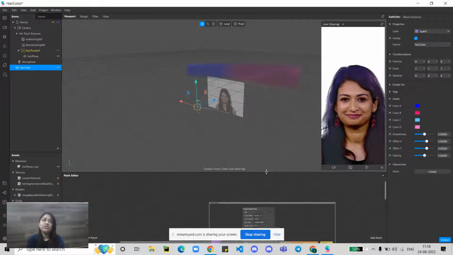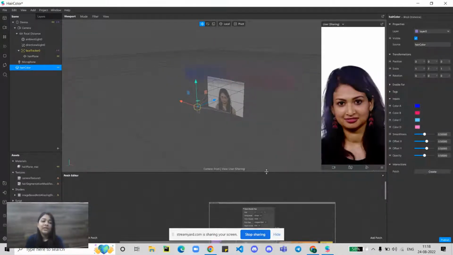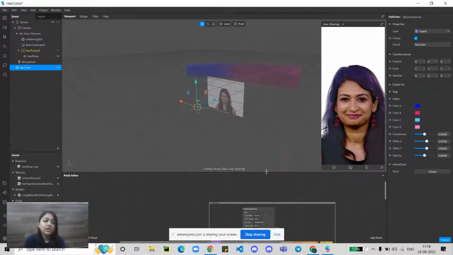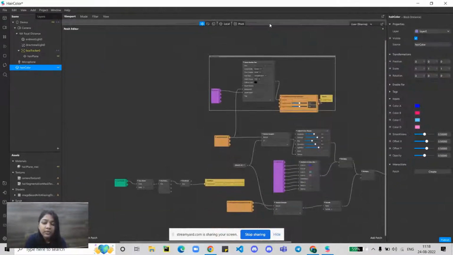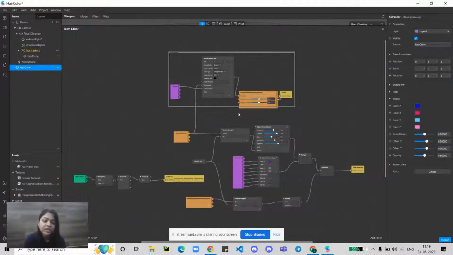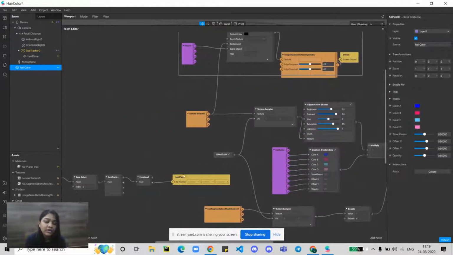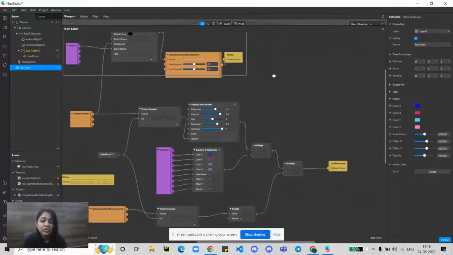And also not just for beginners. When you are at the advanced level, for example, I want to make a hair color effect, but I really don't want to use the hair color block or something like that. In that case, to understand how it was made, I can just have a look into this particular patch, and then I can get the whole understanding of how it has been done. I can check how they have tracked the face, how they have tracked the forehead and then the hair, and after that how the positioning was done.